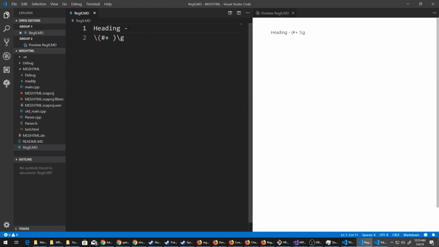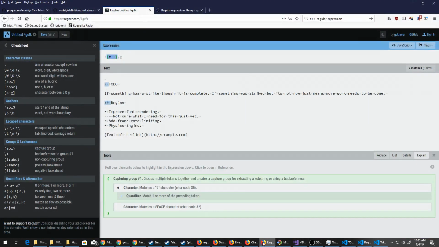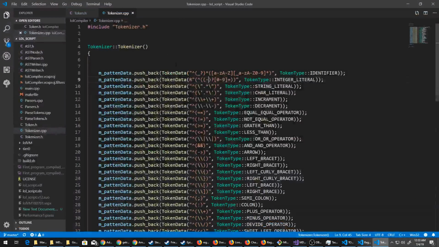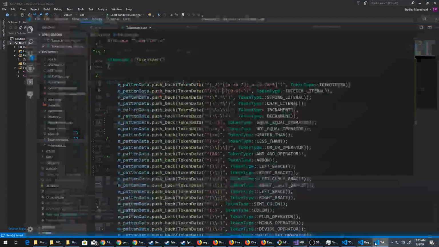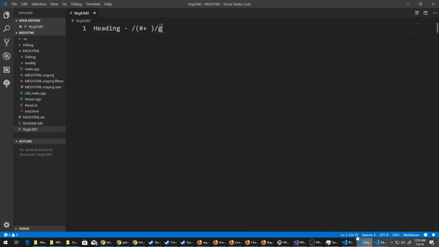Just go dash. I think that's right, isn't it? Nope. Slash goes the other way. I keep opening the wrong one. Can I? Nope, can't switch them. How does that work? No. Oh, whatever. Doesn't matter. So it's headings.